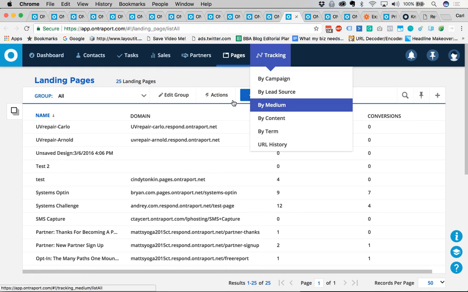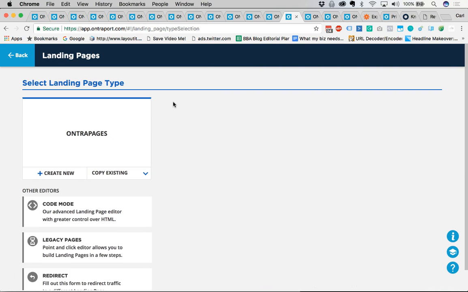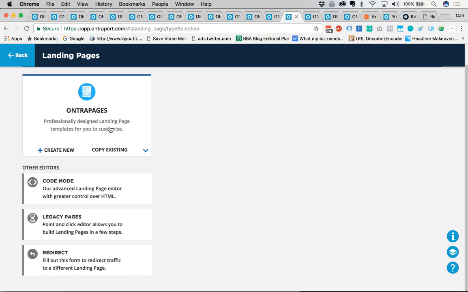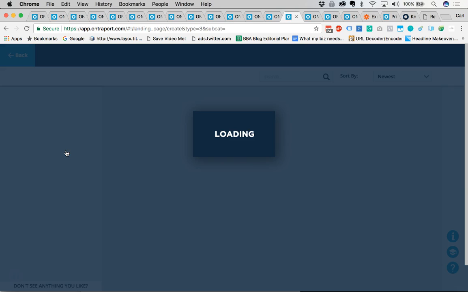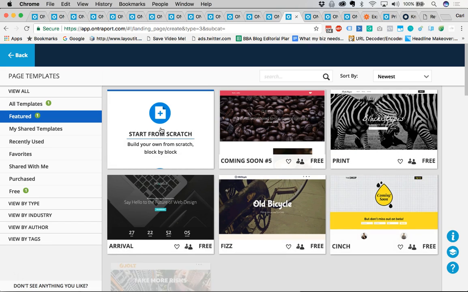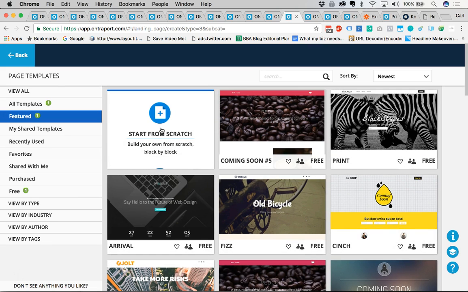Landing pages, we already talked a little bit about this, but I do want you to be aware. They have Ontra pages. They have the ability to do redirects and stuff. Ontra pages is very similar to what we just saw when I was building a form. This is their landing page tool. If you go with Ontraport, you pretty well don't need, say, Leadpages, for example. If you sign up with Ontraport, unless there's a really specific template in Leadpages that you're using and you want to keep using, everything you can do in Leadpages, you can do in Ontra pages. That's what they call their landing page builder. So there are all these different templates. Again, they're pretty good.